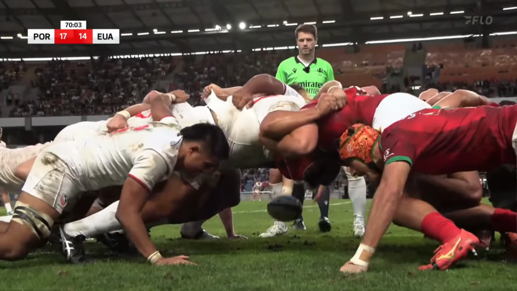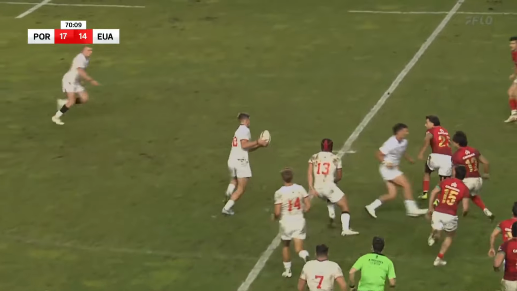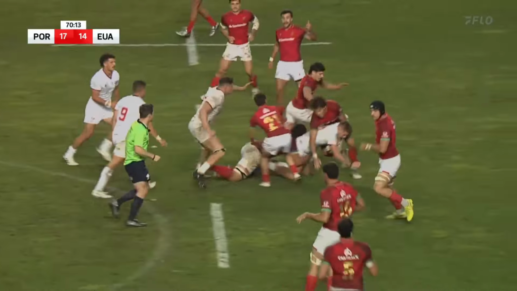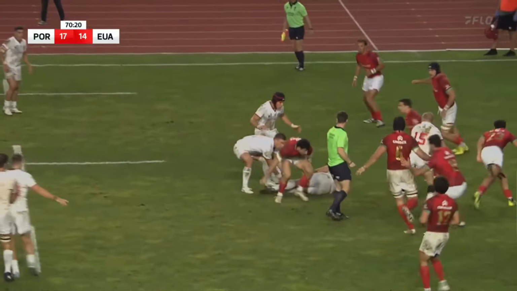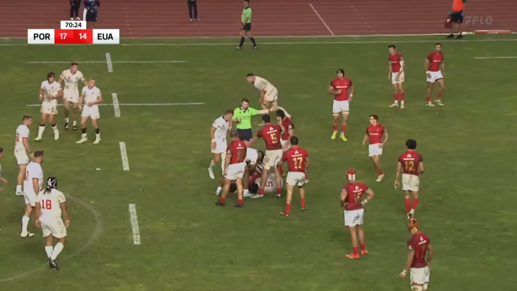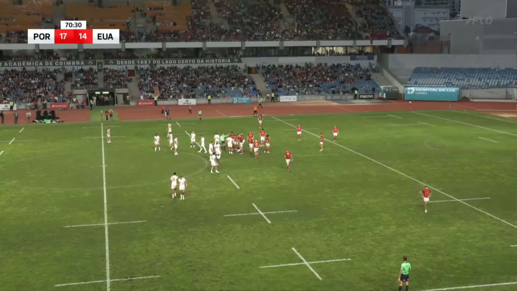Set! As the ball is available for the US to attack. Playing it wide again, ball in the pocket, and then trying to attack the channel right after. And Portugal being quite successful on defense now, and an unfortunate knock-on there from the American second row. We'll be playing on the ground to let you play, so we have that scrum.